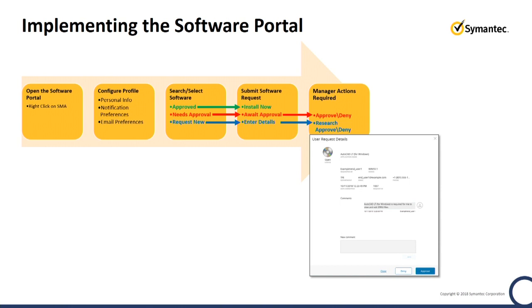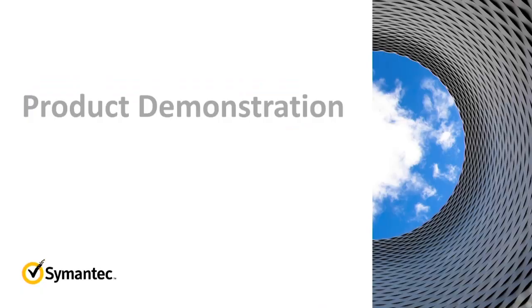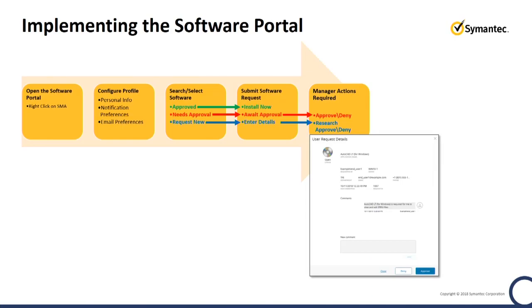This is an example here of the request for the AutoCAD LT, and there might be some comments in there, and there might actually be an email chain of the back and forth responses, and in the end, it might be approved or denied. Okay, so it's a really basic workflow, but that's really all a software request is. I need software. If it's pre-approved, give it to me. If it needs approval, go through the simple chain, right? And obviously, because this data is accessible, you know how to access our CMDB, whether it's data connectors or APIs or ASDK, you can integrate this with other things. This could be part of your Remedy system. It could be part of your ServiceNow ticketing. So you have access to this data.